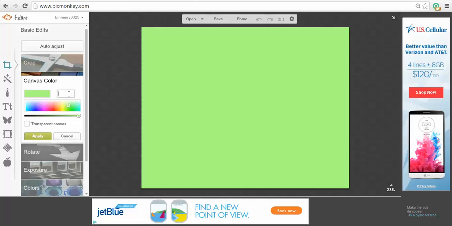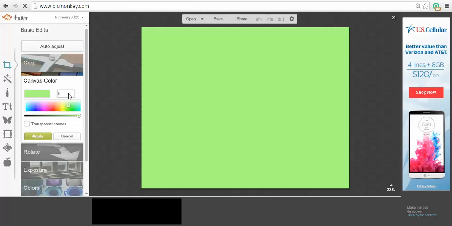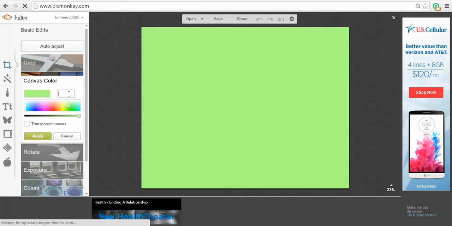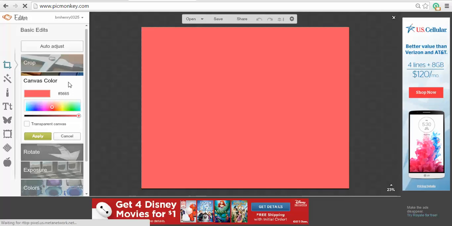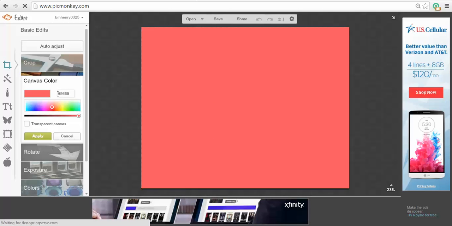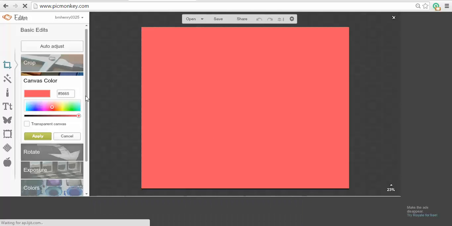Now, here's the tricky thing. You can't just type in blue because it's not going to know what to do. Actually, you can only type 2 letters. That's funny. So you can't type in the actual color. You've got to know the actual number code that goes with the color you want. I really like the color FFA665. How do I know that color? Well, because I was playing around on the color scale one day and I found this color and I wrote this number down. Oh, that's not even the right color.